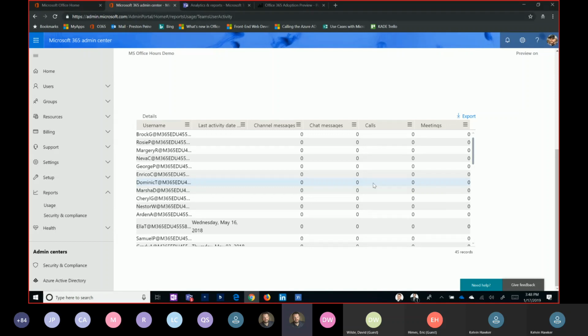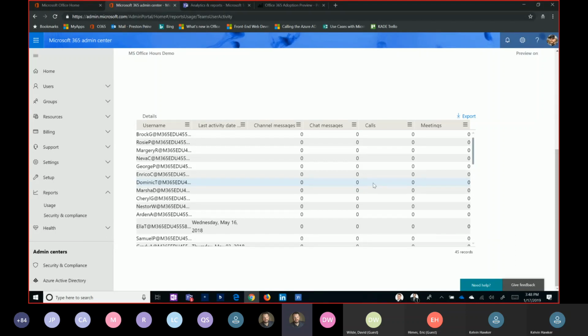So immediately after, we may see a spike, and then do we have something more than a one-day training? Do we have an ongoing campaign? They emailed them, right? Or I could build a flow that sets up and says people who are a member of this group, when their last activity date is greater than 7 days, I could send them a nudge or a reminder, right? So this is where we get into the automation.